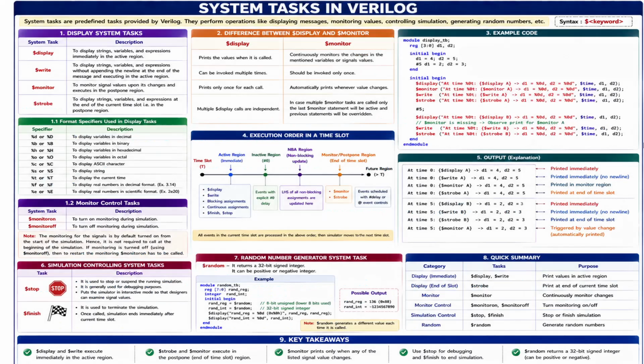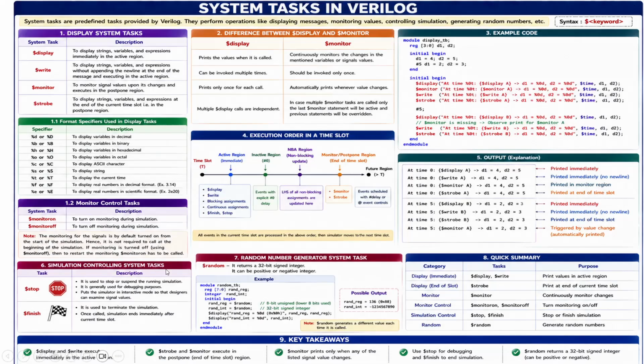After that, system tasks in Verilog. What are the system tasks in Verilog? System tasks in Verilog are generally used for displaying messages, whatever display messages we have. Every one has a keyword starting with a dollar symbol: dollar display, dollar monitor, dollar write, dollar strobe.